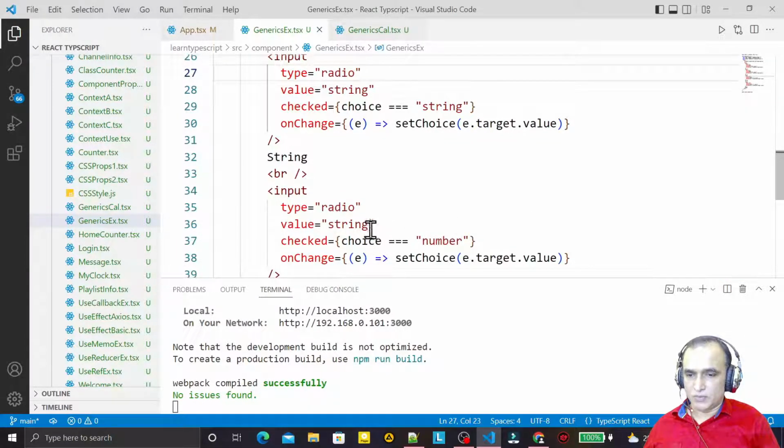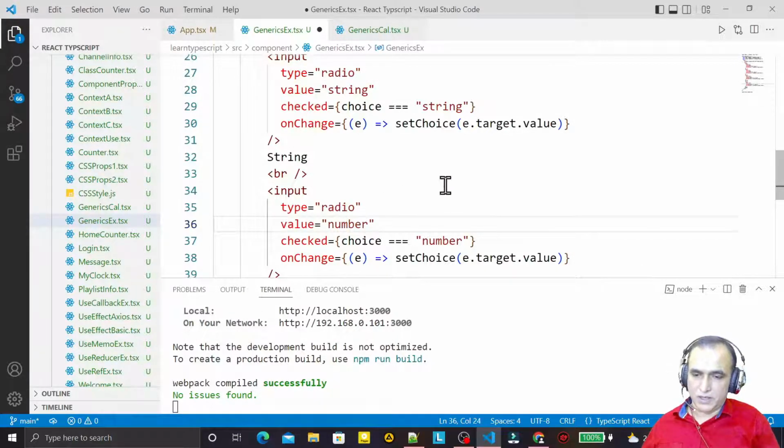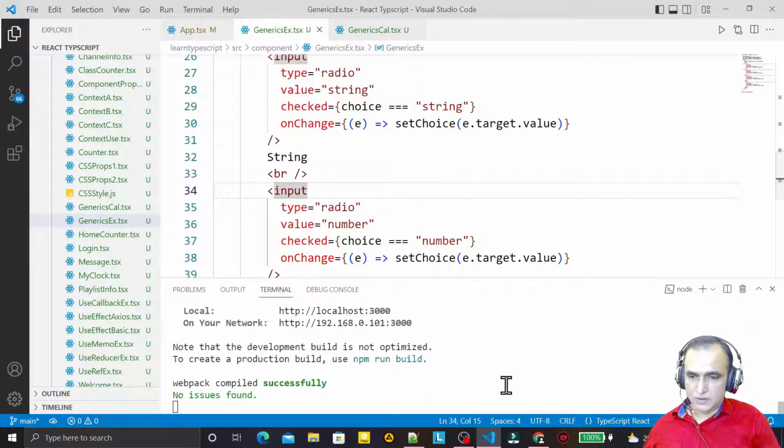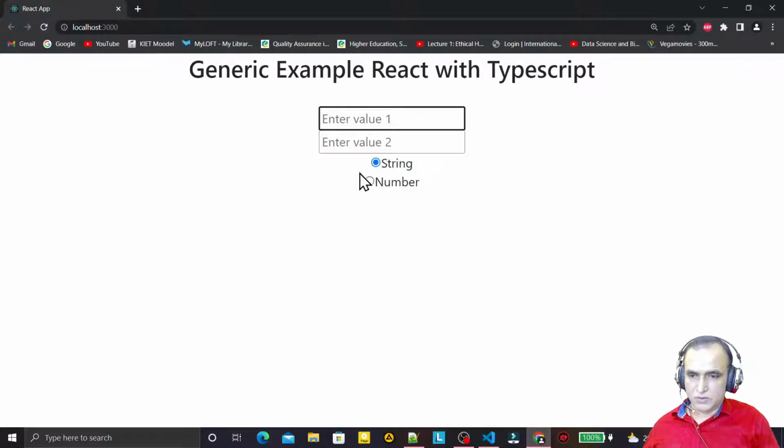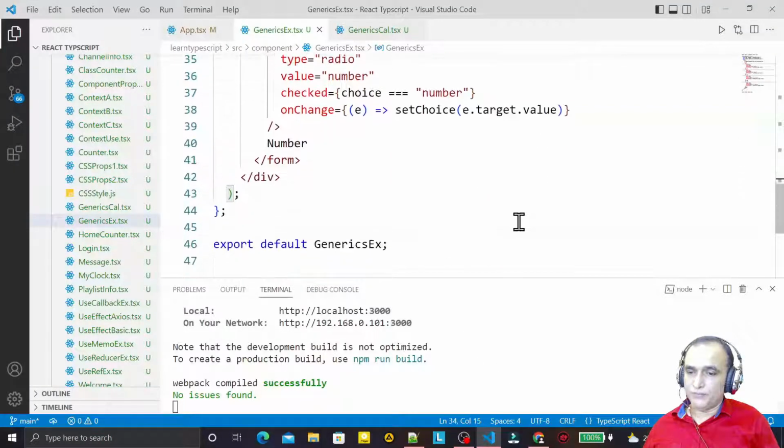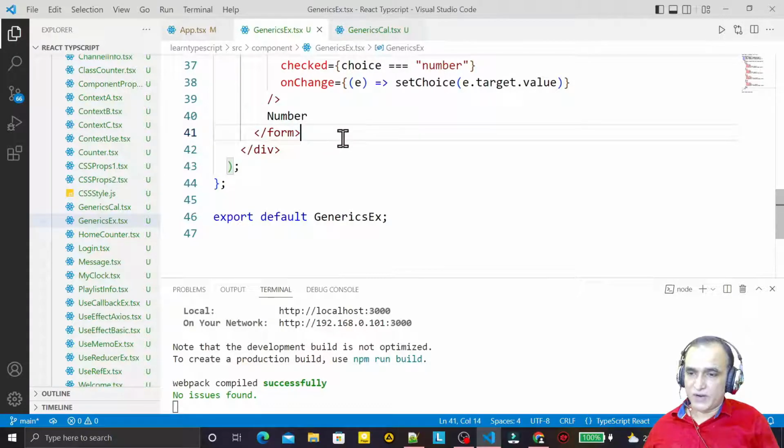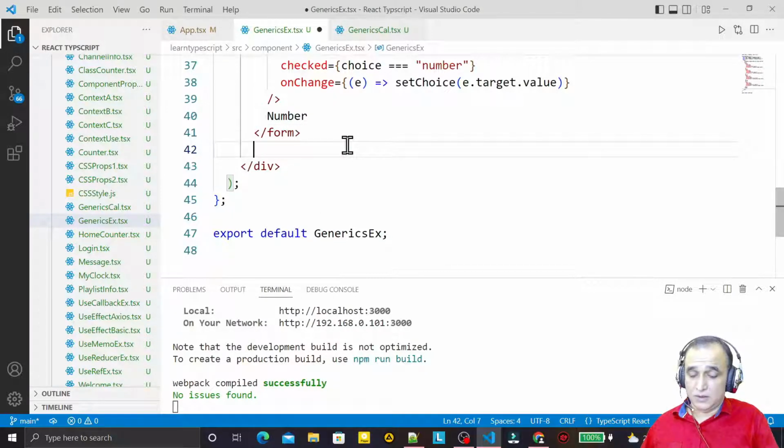So here is the problem, because we have to specify here number, not a string. Save this. So you see now it will work. We have a string and number, both are working.